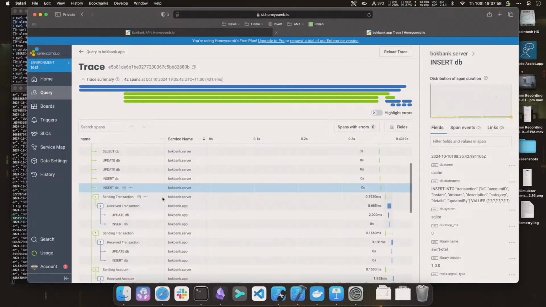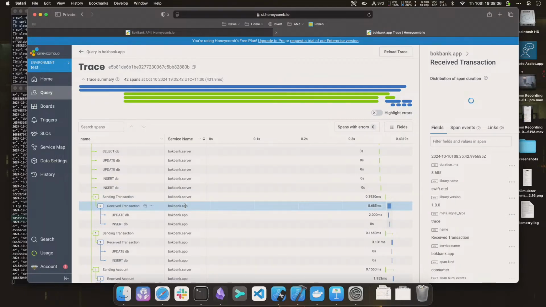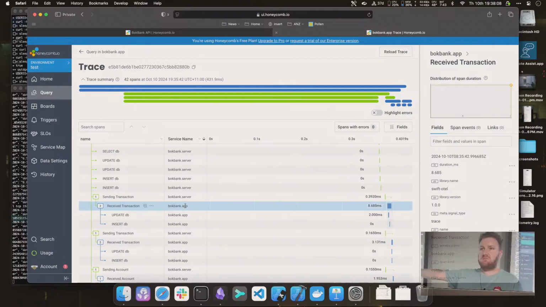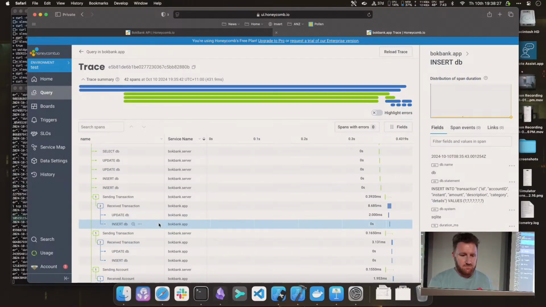And then we start sending stuff back down the WebSocket stream to the client. And you can see here, we're sending the transactions that we just did, and we can see the app receiving that transaction again. Same thing. So we've gone full round trip, all in one tree diagram, no needing to figure out what's going on. And you can see that the app received the transaction, it updated it, or it attempted to update it, because GRDB will do an update first, and if that fails, it'll go back to an insert. So it attempted to update it, and then it inserted the transaction.